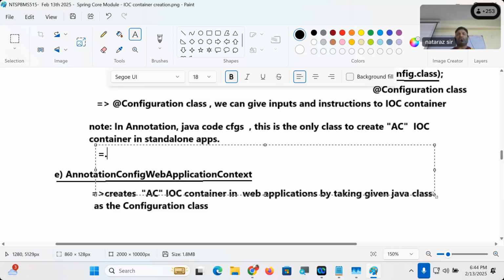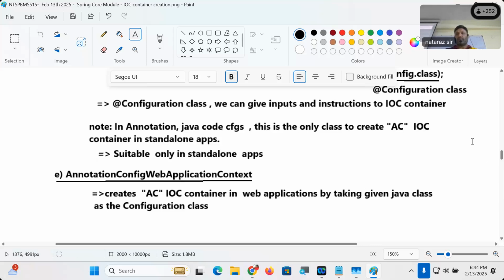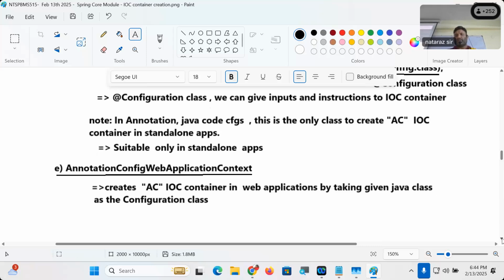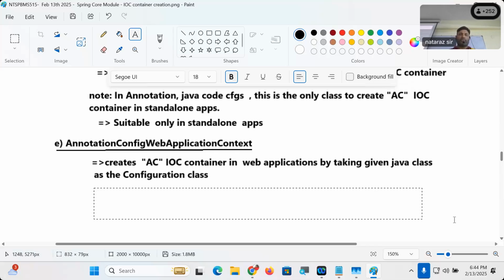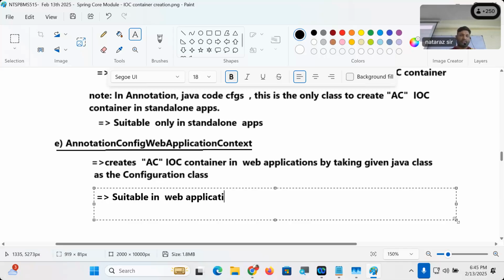Suitable only in what applications, guys? Suitable in web applications. Comma, distributed. Even in distributed applications also we can use it.